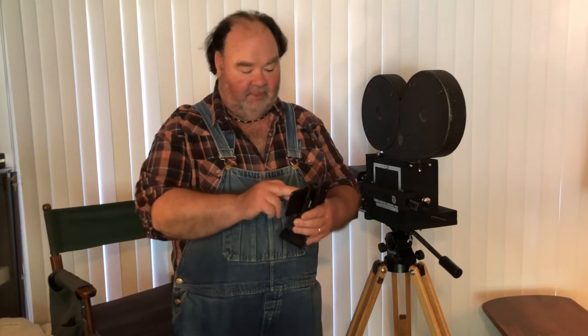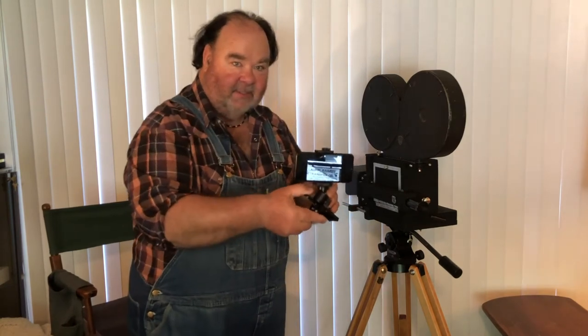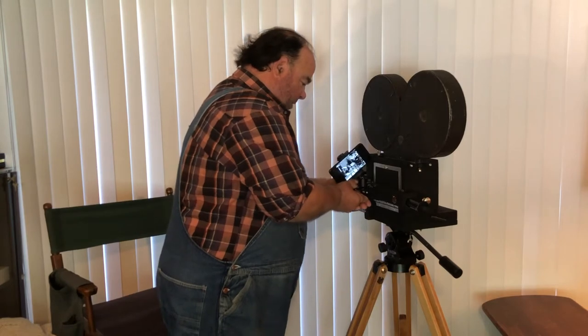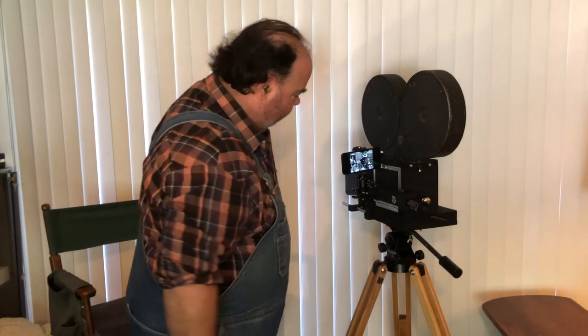Well, ladies and gentlemen, that was known as video assist, and we have included that into the Mythicall camera, as you can see, with the video assist, which actually shows us what we are shooting through the camera as we shoot it right there, as you can see.